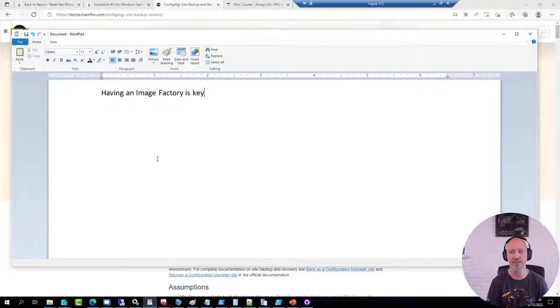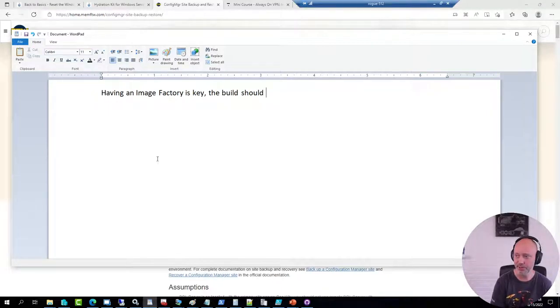What it basically means is that it doesn't matter if you're building thin images or updating thin images, or if you're building images where you actually put some applications in it because you work in an education environment or something where you need to deploy a lab real quick and you simply must. No matter what type of images you create, they should be automated. The build should be automated.